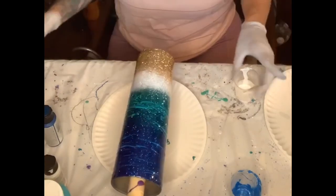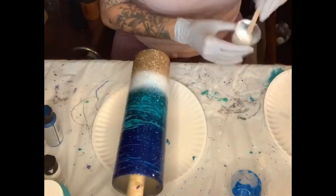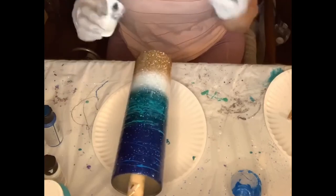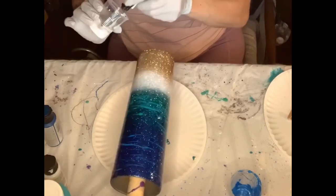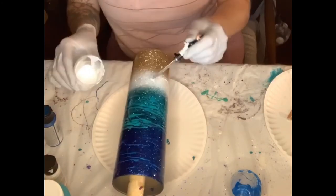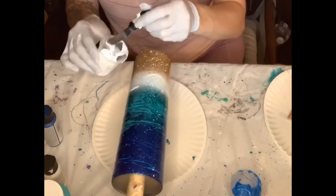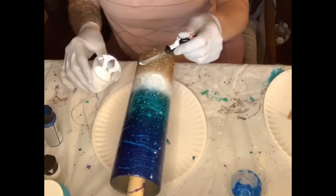Okay, there's that. And now we have white. So with the white, this is what I do. I have this little doodad here, I think it's like a little butter scraper or something. This isn't even anything fancy, but you can do it with anything you have. I just like using this because I like using the edge of it. You can use your popsicle stick though. So I'm going to go over with white, and I'm just going to do a little swirl, bring it up and down. Give it a feel of ocean waves. Nothing crazy. I don't want to overdo the white. I don't want to go crazy with it.